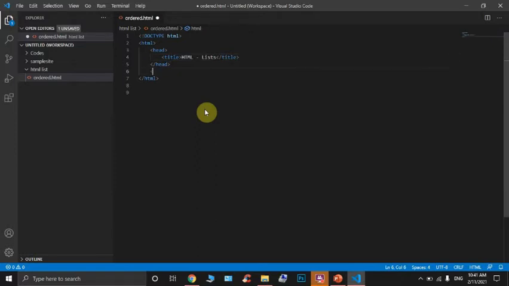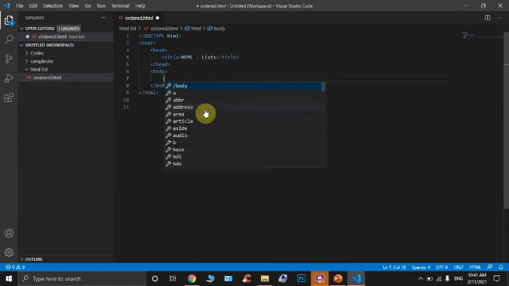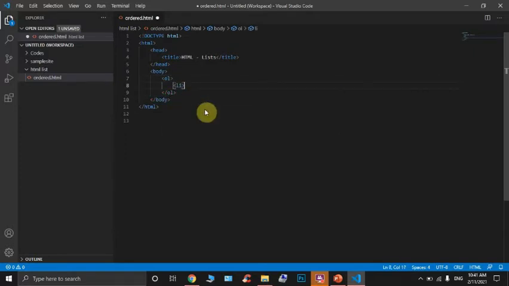Now we are opening the body tag, and in the body tag let's type OL, ordered list, and LI as 1, LI as 2, LI as 3. Okay, now we will execute it.